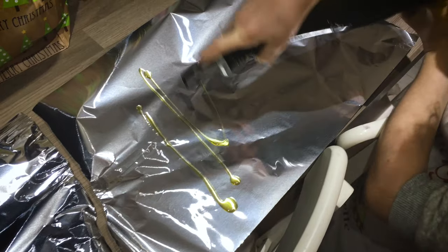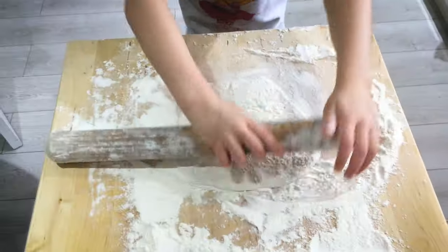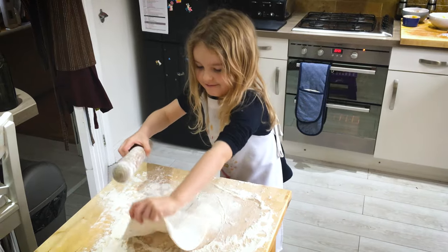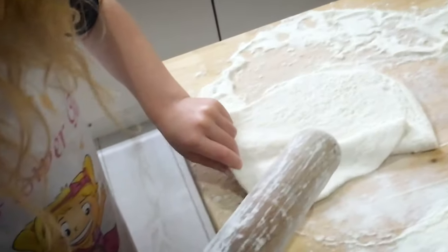Ruby's going to be a cook when she grows up. Next we're going to drizzle some oil on some tinfoil. This is utterly disgusting. Oh that's really good. Don't forget to flip it over. Ew. Can I wash my hands now? I need to wash my hands to get all the oil off.